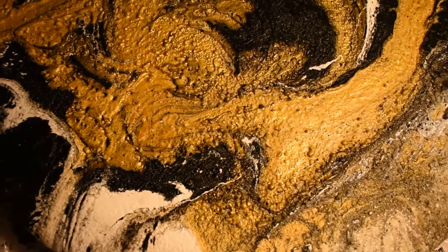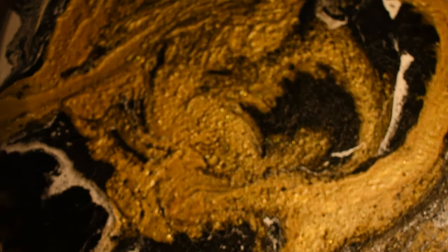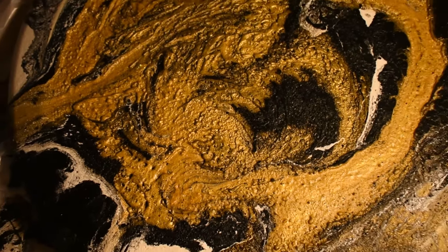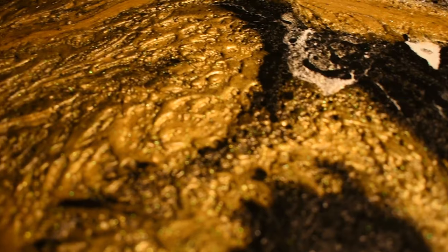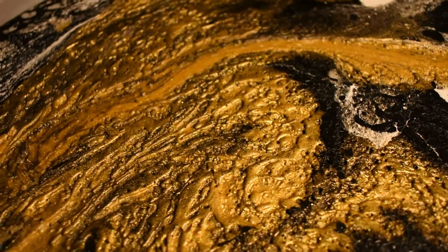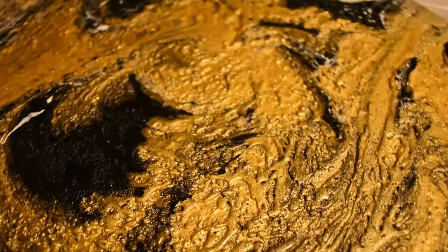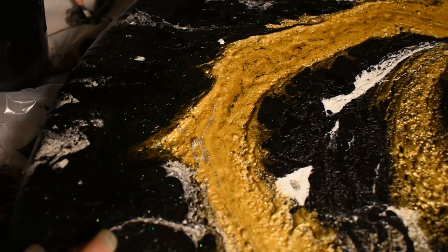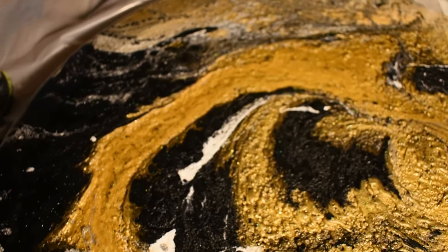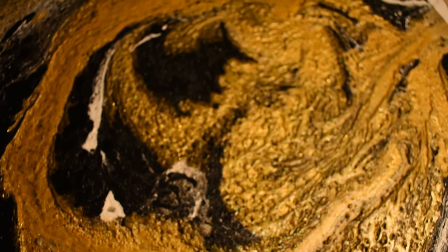That's all I wanted to show you guys for this segment, and I am going to come back and do an epoxy coating that will fill in all these rivers and ridges that I have in here. I am very excited for this texture. I kind of want to leave it alone, but considering that I put some items on this turntable and use it, I think I will actually make it all smooth. But anywho, until next time, guys.